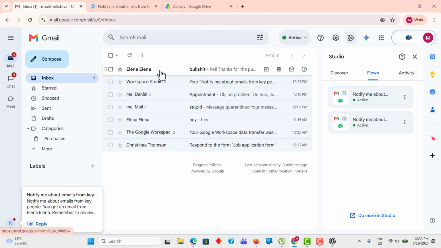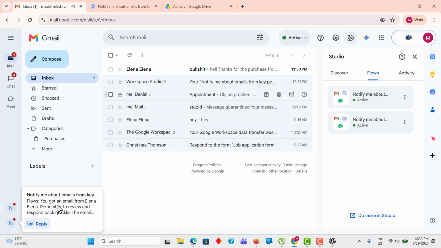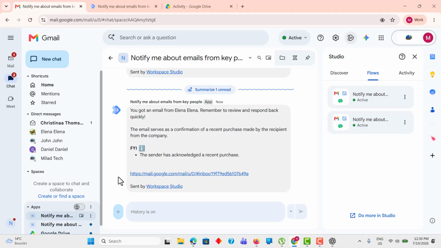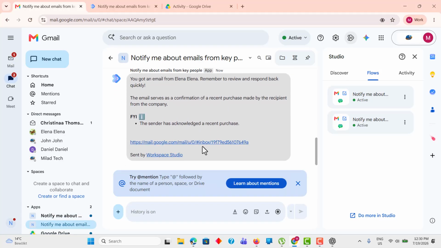So there you go. Notify mobile emails from the keywords. So at the end, we have another message here. So let's reply. You got an email from Elena. Remember to review and respond back quickly. Email serves as a confirmation of send received.